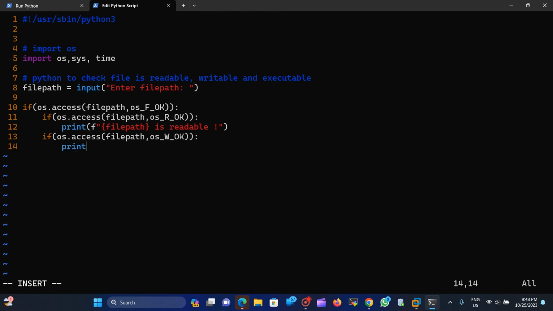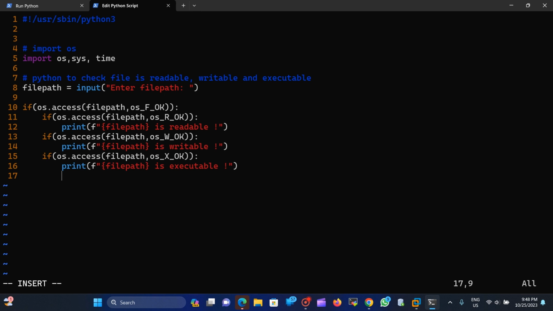If the file is writable, then print file path is writable. If file path with os.X_OK, if the file is executable, then show this message that it is executable.